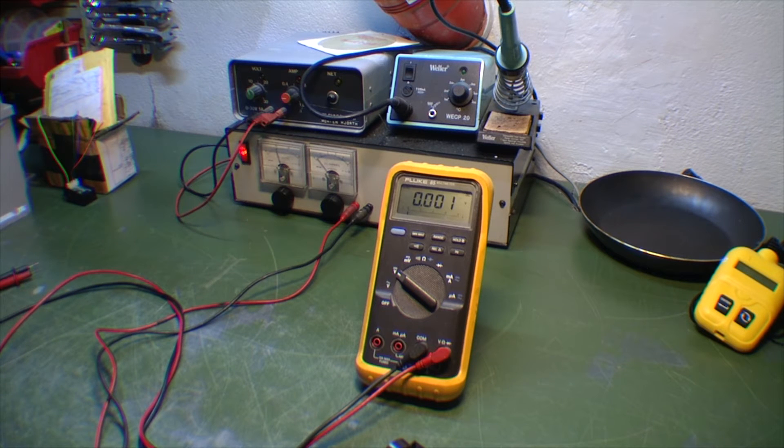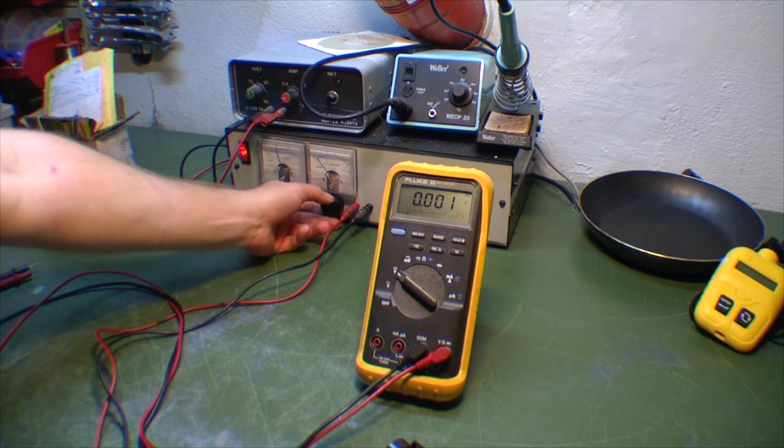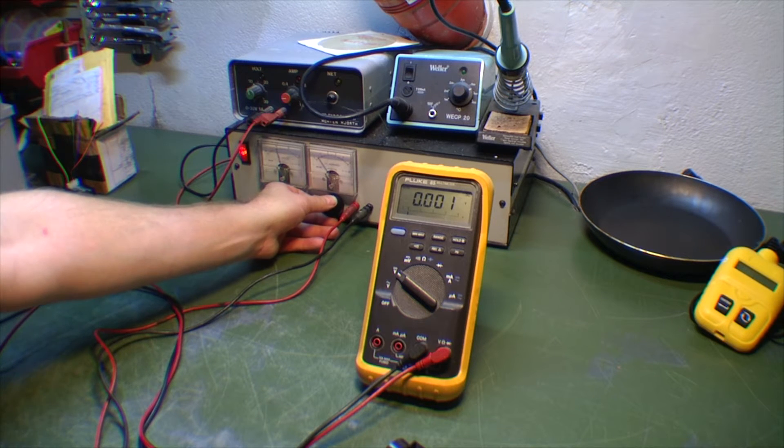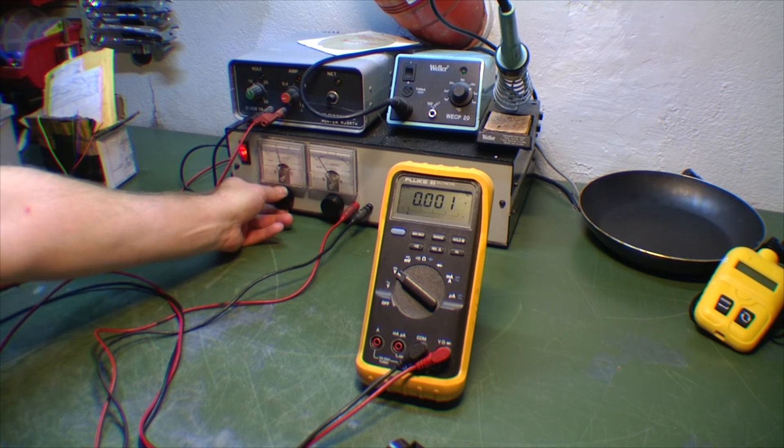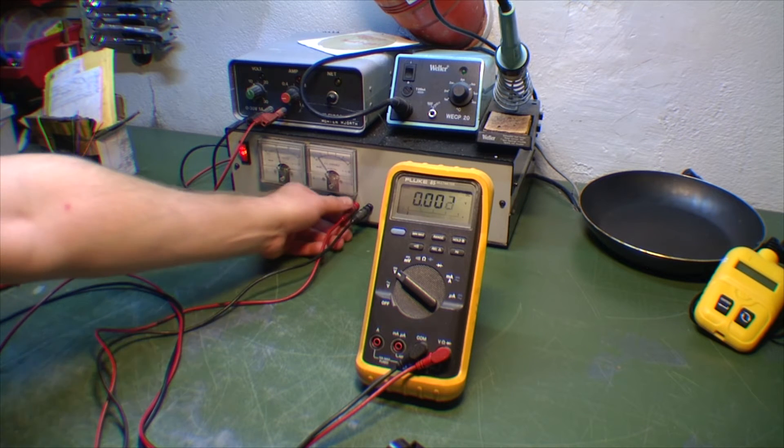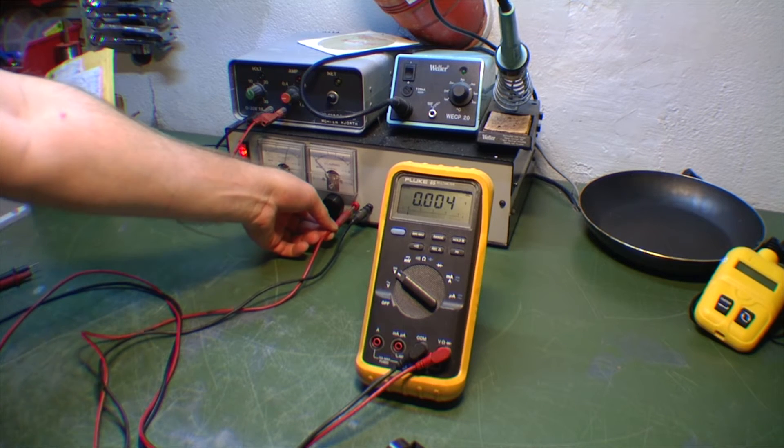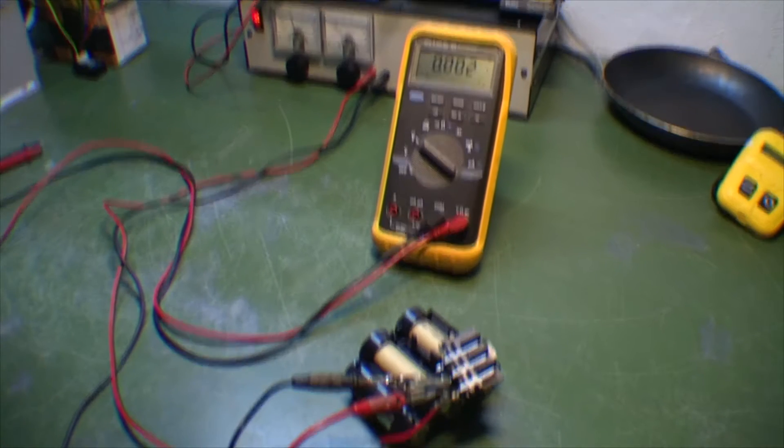And it's drawing the 400 milliamps that I've limited it to. I might just give it a little bit extra. So this should be able to charge with some more. Let's give them 600. Make sure the voltage is good. Let's say 20 volts. Okay. I'm gonna let this charge for a little bit and we'll get back to it.